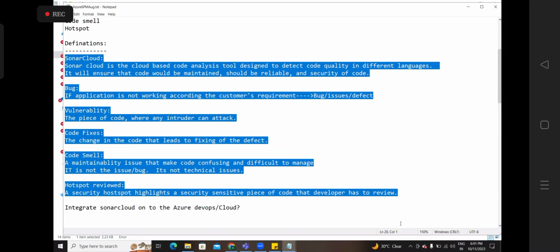Okay, tell me one thing. I want the answer from you all. Where can I implement SONAR Cloud? Which area? You getting my question? Which part of the area can you implement SONAR Cloud?